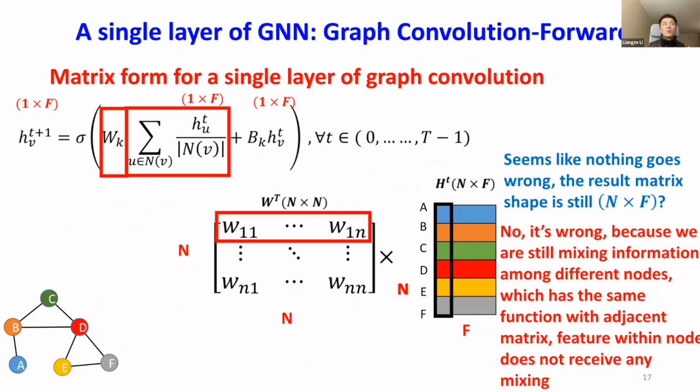Remember, the central goal of this complex expression is to have an updated and more aggregated representation, or even embedding, of a certain graph, right? That's our goal. And having a representation of a graph means having a clearly defined representation for each node. That's the only way you would have a representation of a graph. If we had put the weight matrix to the left of the feature representation matrix, we would not be able to have a clearly defined representation for each node, because each cell in the resulting matrix would have a mixed representation from all nodes.